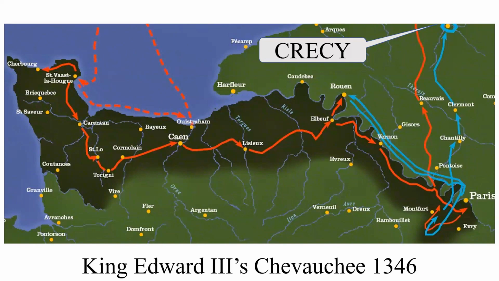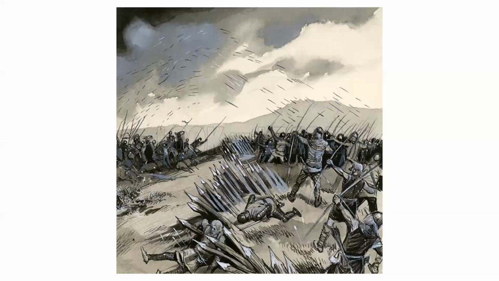Well, after some inconclusive truces in the early 1340s, King Edward III brought over to France an army of some 15,000 men. It rampaged around Brittany and Normandy quite successfully until on the 26th of August 1346, it was challenged by a much larger French army at Crécy. The English took up a strong defensive position where they were attacked repeatedly by French cavalry in piecemeal charges before the whole French army had assembled.